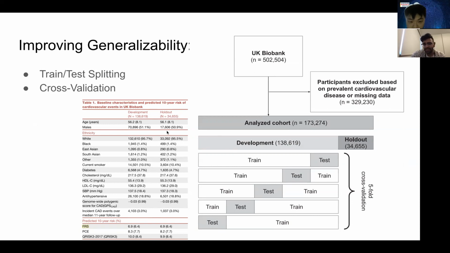As you can see in this paper, they split their initial cohort size of almost 200,000 people into a development set that they use to train the model and a holdout set. This table shows the comparison of the features of the development and holdout sets. What it's trying to say is that these two groups are very comparable in most senses, meaning that a model that performs well in the development set should perform well in the holdout set as well. The reason you want to do this is because you want to have data which your model has not previously been exposed to, to validate your model in the future. That's an important thing to avoid overfitting.